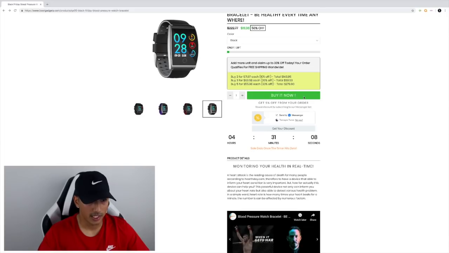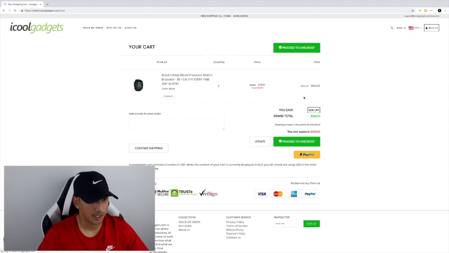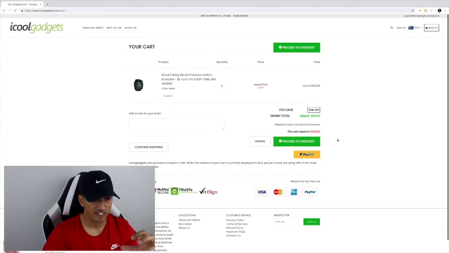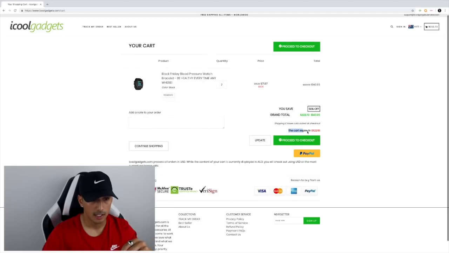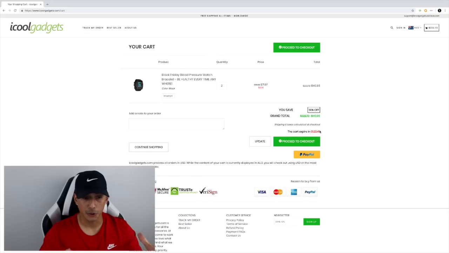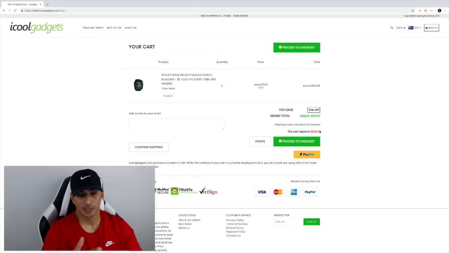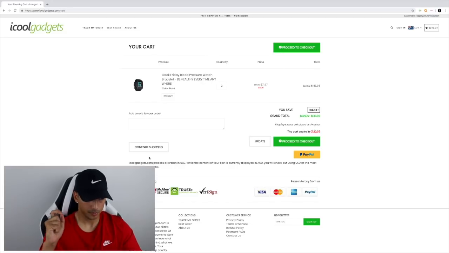Now, if I go through the funnel and I click buy it now, it takes me to their cart, which is not a mini cart, their cart is a full page. Again, very in your face, nice big green buttons. The cart expires in an amount of time. Again, it shows me that, okay, this is the last product, I don't want to miss out on it. The cart expires in just over an hour, so I have to grab it now. Again, another key point to their cart page is this little section right here.